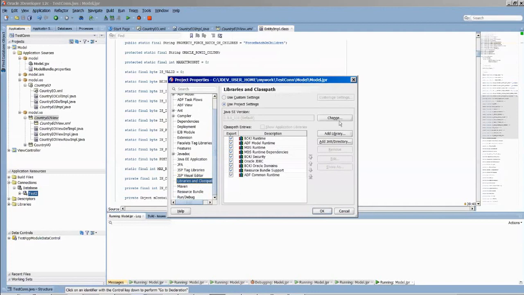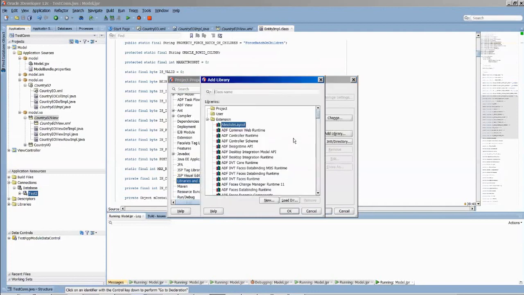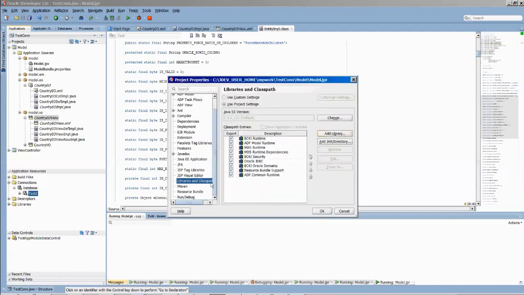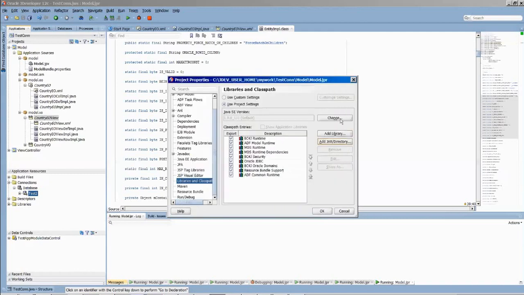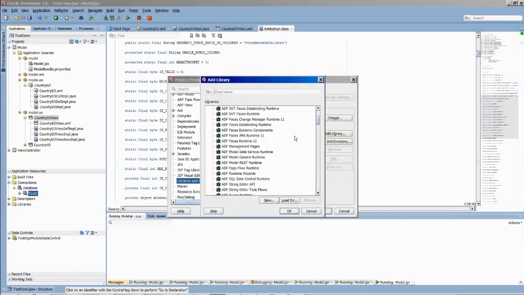In the libraries, if you see these, these are all the libraries which are actually coming along with the Fusion application, along with JDeveloper.